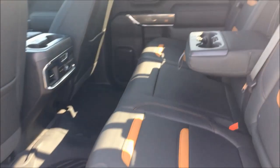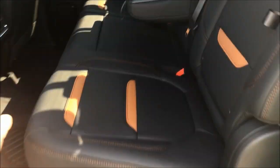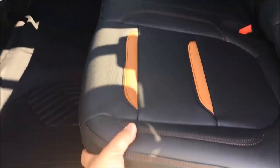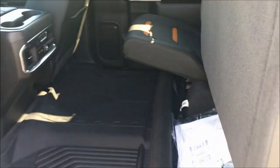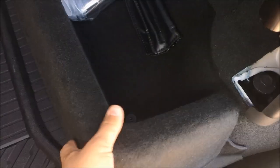And moving inside now, the sun's gonna play a little bit of havoc here, sorry folks. But first off, if you wanna flip or fold the seat, you just grab hold of the seat anywhere like this and pull her straight up. You can see it comes with a little storage system in here. And this is just 2 little torque screws to get out of here. If you had a big puppy and that sort of stuff, you want extra room.